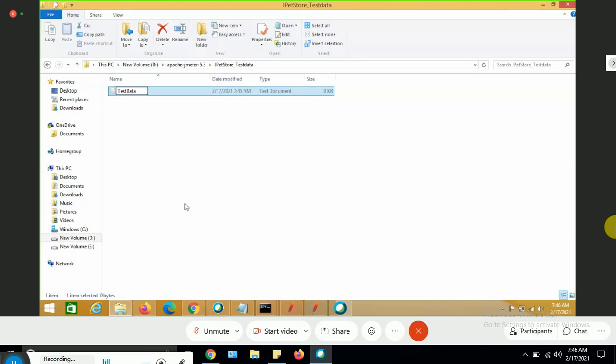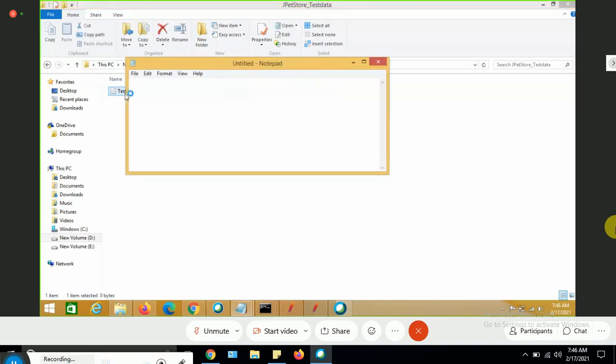Now I just created one text file. In this I am going to place the parameter data. Now p underscore username comma p underscore password.